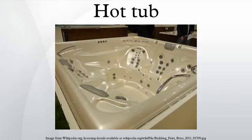Induced air: the jets may use a Venturi effect to incorporate air into the water stream for a lighter massage effect. This requires another set of hoses. Some models use an air blower to force air through a separate set of jets for a different bubbly massage effect. This is a separate system from the induced air. An ozone system: ozonation is a common adjunct to water maintenance, and if installed will have its own set of hoses and fittings.